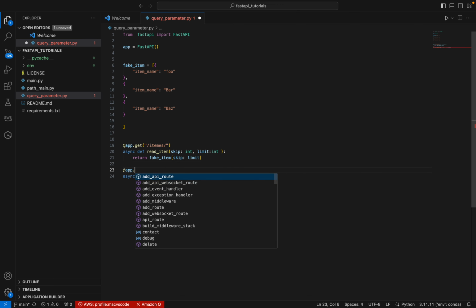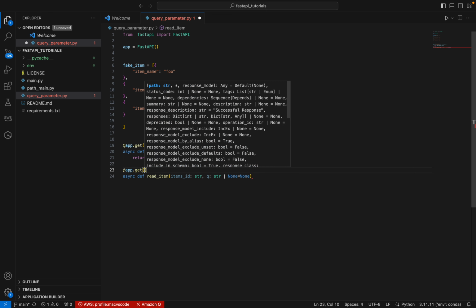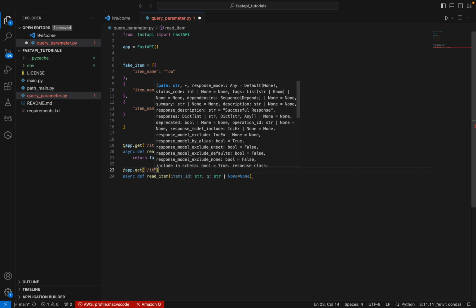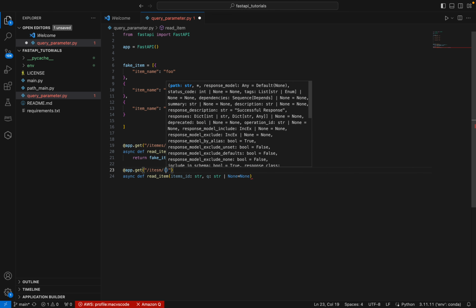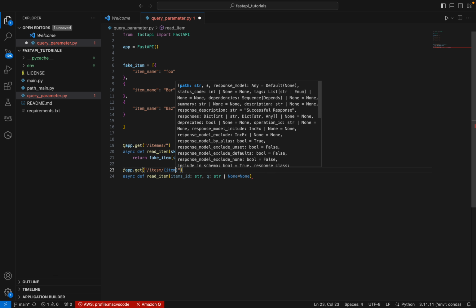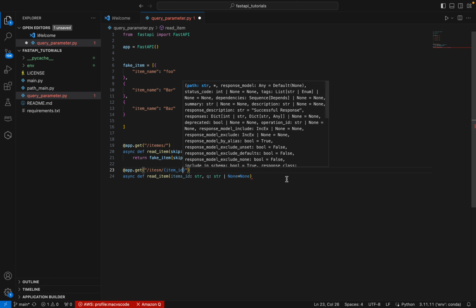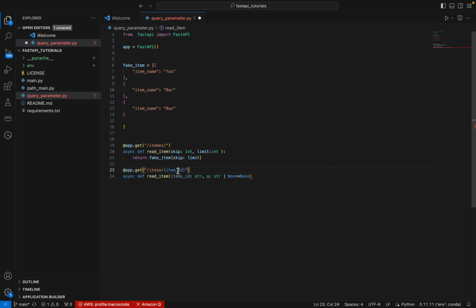Here let me set it as app.get. This will be items slash, and I'll be passing the item_id. Okay, so this item_id is the path parameter. Now I can check if q is not empty, then I can return the item.